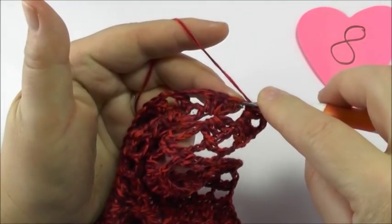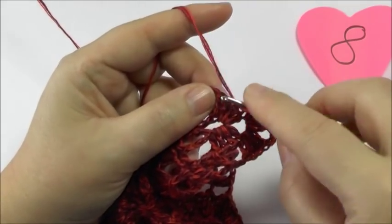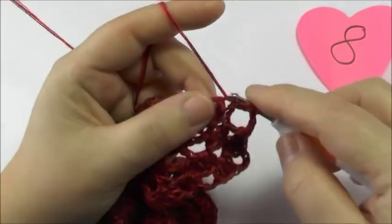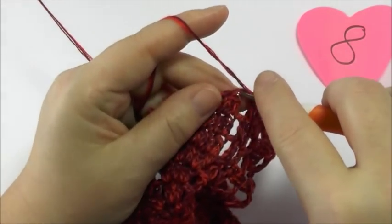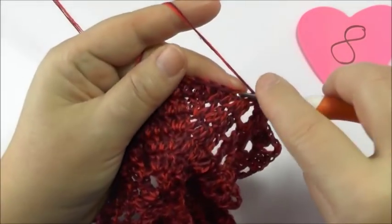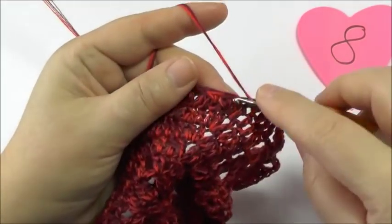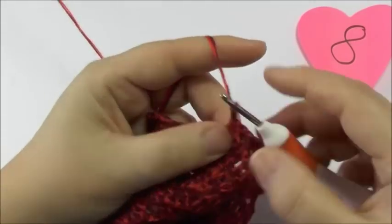Then again we do 1 double crochet into the first of these 4, chain 2 and 1 double crochet into the last. Chain another 3 stitches and crochet a cluster onto the cluster. Chain 2 and cast off together the following 2 double crochets. Then onto the following 3 double crochets we crochet 1 double crochet each, and then again cast off the last 2 together. Chain 2, and another cluster.